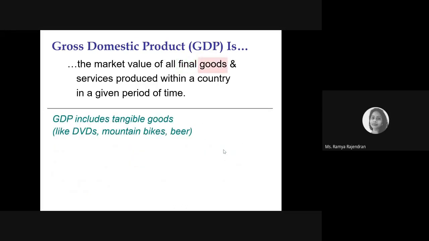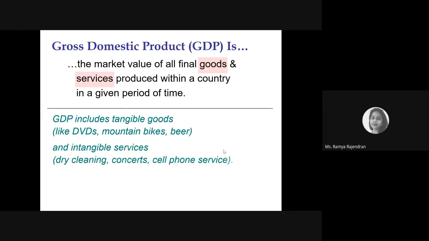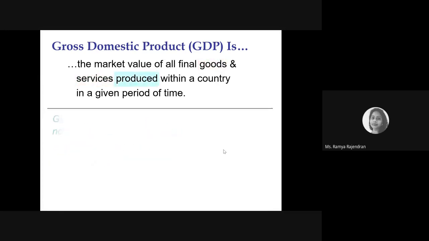And next one is goods and services. So we only value goods and services, tangible goods and intangible services. Okay, it can be anything. So it can be a table and chair, or it can be your 5G network service. Yeah, it can be anything. So it's about both goods and services.